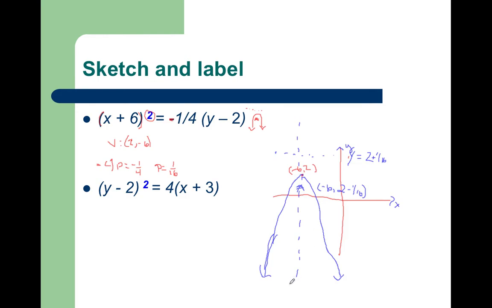The equation of my line of symmetry is x is equal to the x coordinate of the vertex, and the only things I'm missing are my x-intercepts and my y-intercept way down here. The y-intercept is when x is 0, and the x-intercepts are when y is 0. How do I find them? Well, the x-intercepts are when y is 0. So you go to the equation and make y 0. Notice that x is in a group squared. There's going to be 2 x-intercepts.